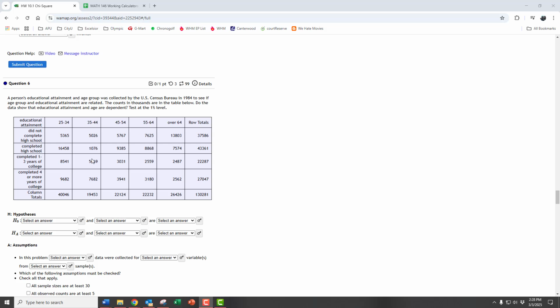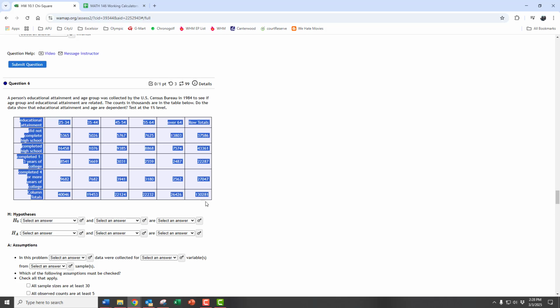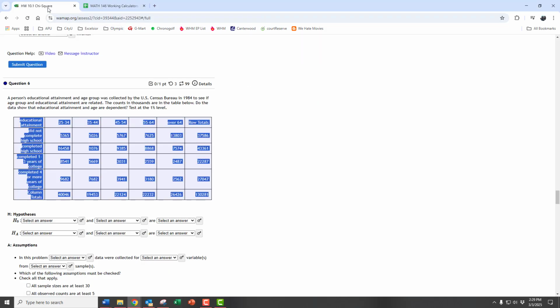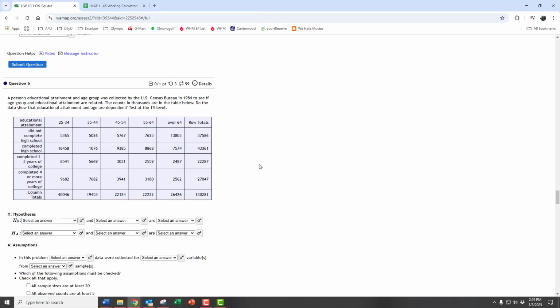Okay, so the first thing we're going to do is load this data into our spreadsheet of choice, Google Sheets or Excel. Copy the whole thing, Control-C or Command-C if you're on a Mac, and paste it over here, which I've already done. I just put it in a place where I have some room, and then I double-clicked to make all of the columns wide enough so I could read everything. I made it look as pretty as I could so we could all see it nicely. Do whatever you want to do on your end to keep it looking nice. Okay, so we've got our data. Now let's go through some of the steps.